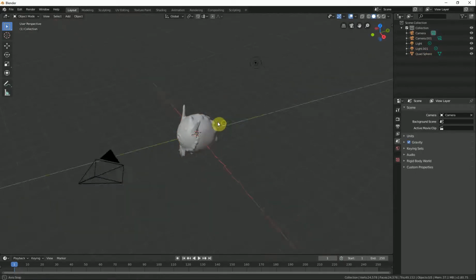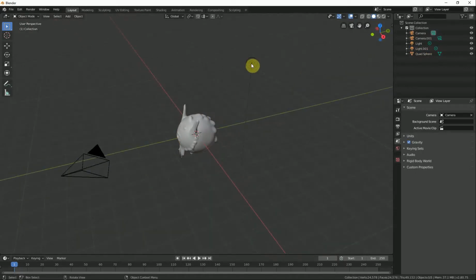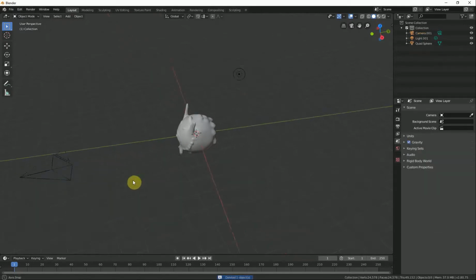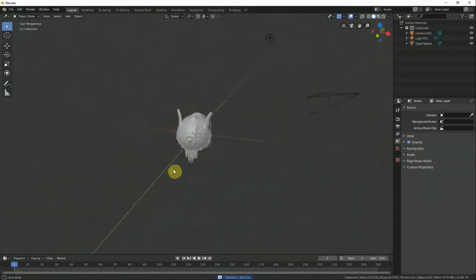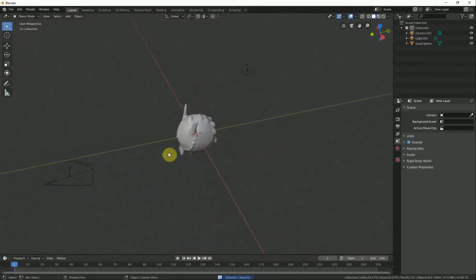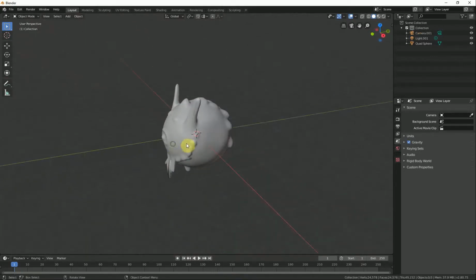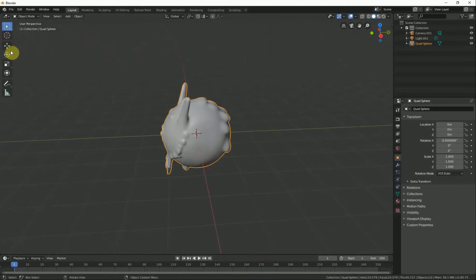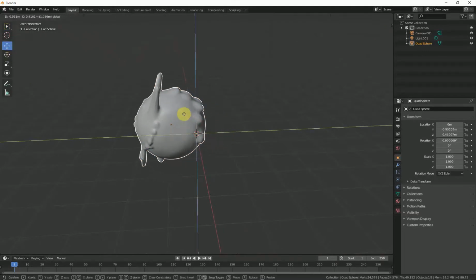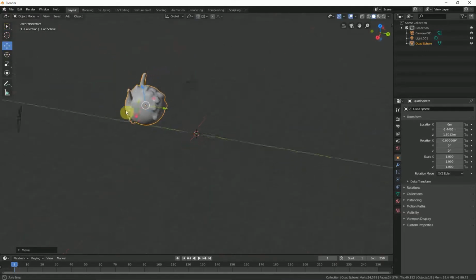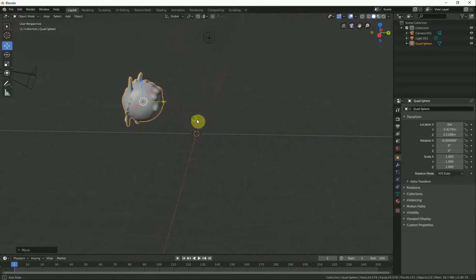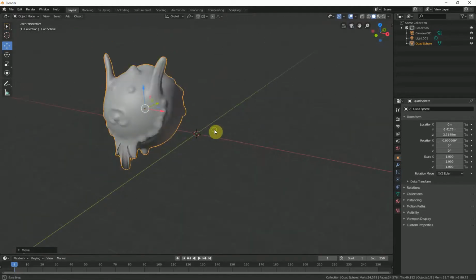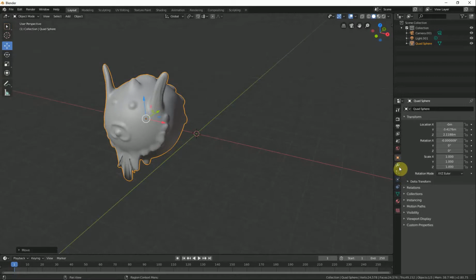It'll also give you more than one camera and light, so you can click on the light, right click, delete, click on the camera, right click, delete. So now you have the animal head here. It should be in your scene. Then we can select the move tool and move it kind of away so that there's going to be room for the body. And then also there's one thing in the modifiers tab, which is the wrench.